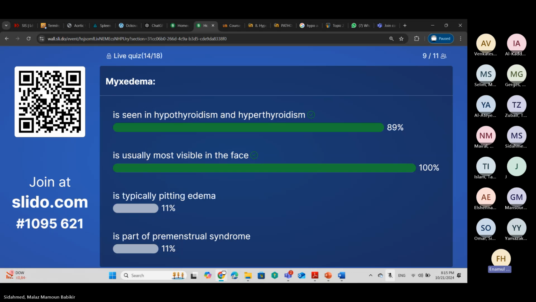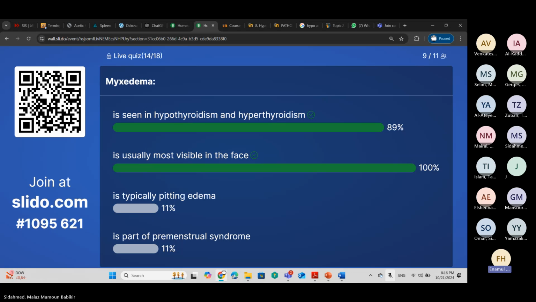So it's true, it's in both hypo and hyperthyroidism. If you remember the classical clinical features for both of these cases, for hypothyroidism, it's a very classical picture of a lady with a very puffy face. So that's a facial myxedema. Versus in hyperthyroidism, it typically presents as a pretibial myxedema. It looks quite hard and everything. So these are two different types of myxedemas, and they do present in both hypo and hyper.